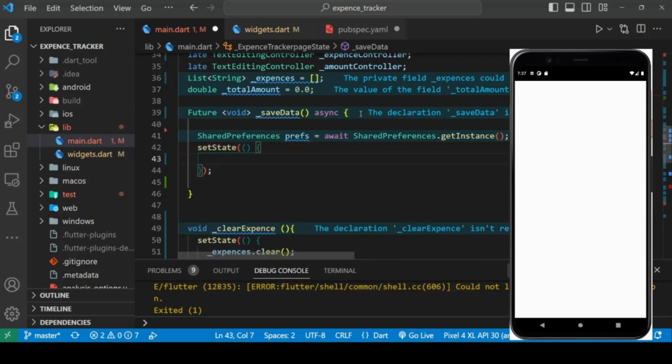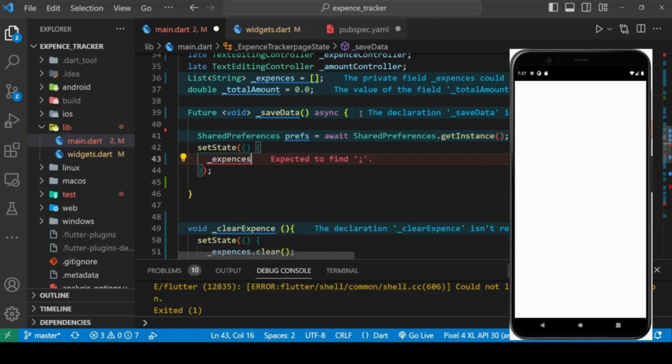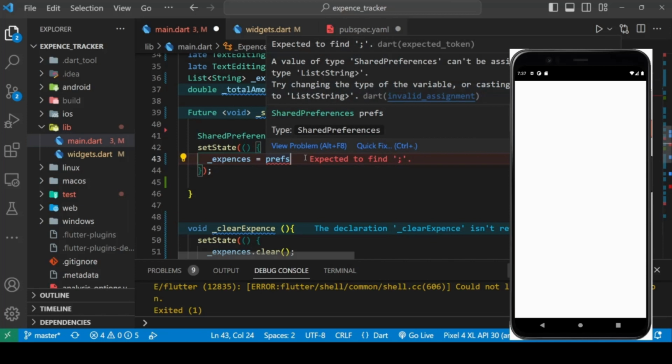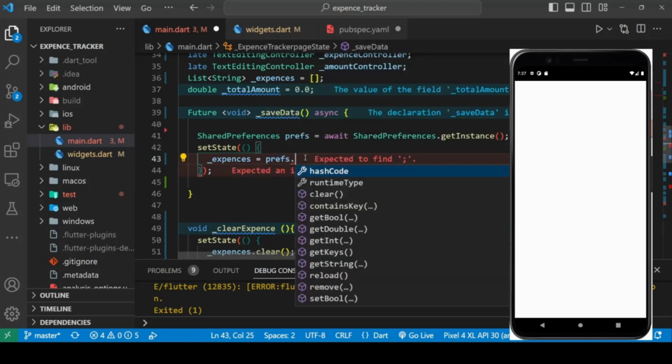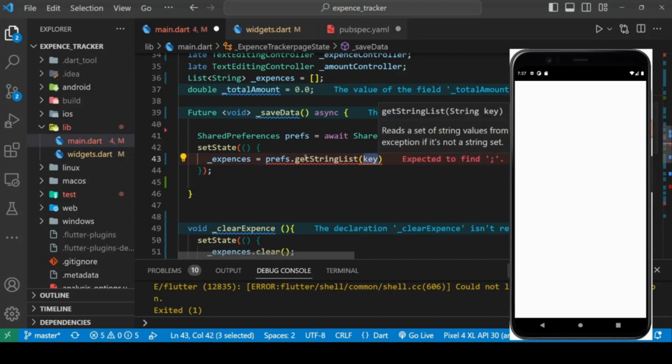And after calling the setState function, we want to save the data into the local storage. So let's call the shared preferences and paste it over here. Firstly, for saving the string list, we are calling the function getStringList, and for the key, I'm using expenses.